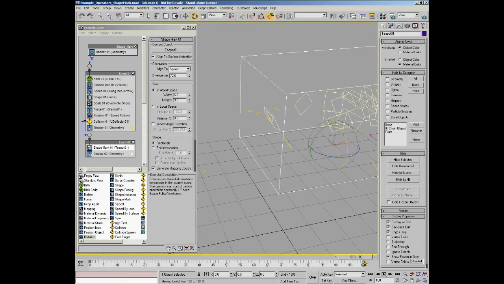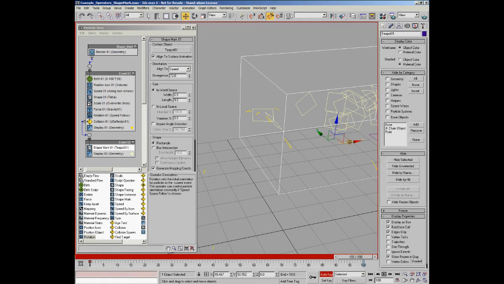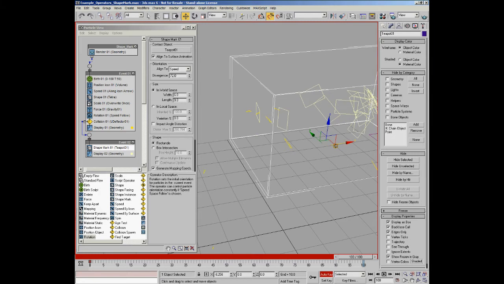What I'll do is get the transformation of this object. If I just go to filter, current transform, and look at this object, I'll just change the animation. It's here.